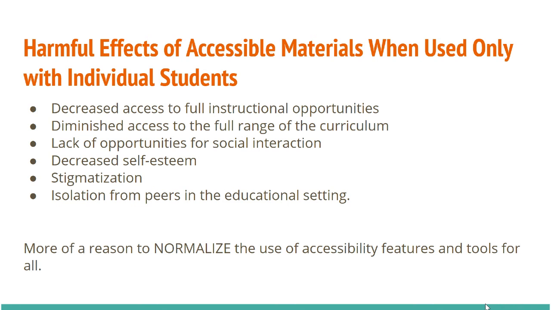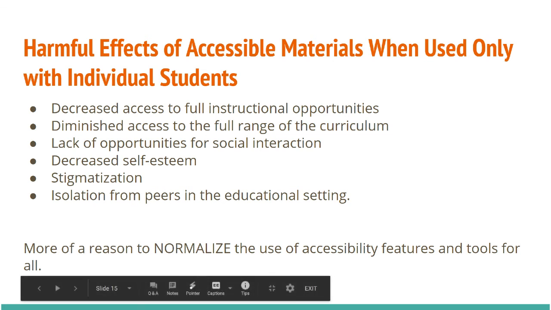Having a lack of opportunity for social interactions. So students who are off in the corner who have to do this by themselves will not be fully integrated into their classroom, and then there will be some social ramifications for students. It will lower their self-esteem if they're feeling they have to do it in isolation. They'll develop a stigma towards doing it, and maybe every other student will be wondering, well, how come they are using it and I can't use that, and they may not feel positive towards their peer. And also it creates an isolation from their peers in the educational setting. So as educators, we really want to normalize this accessibility feature and make it available for all of our students.